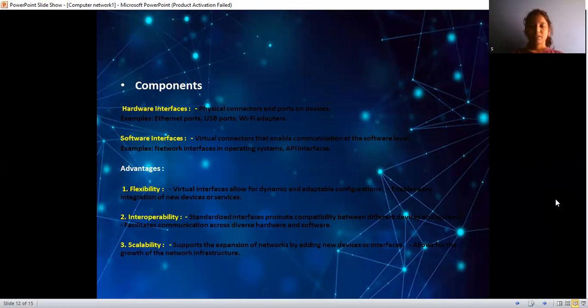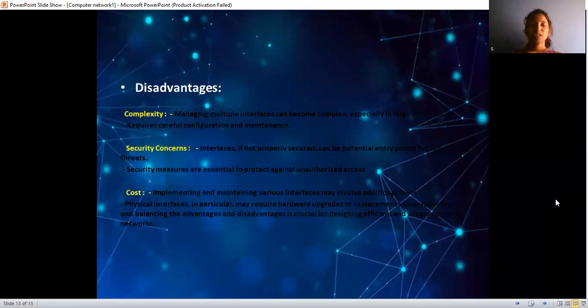Standardized interfaces promote compatibility between different devices and systems, facilitating communication across devices, hardware, and software. Scalability supports the expansion of networks by adding new devices or interfaces, allowing for the growth of the network infrastructure. Next, disadvantages.